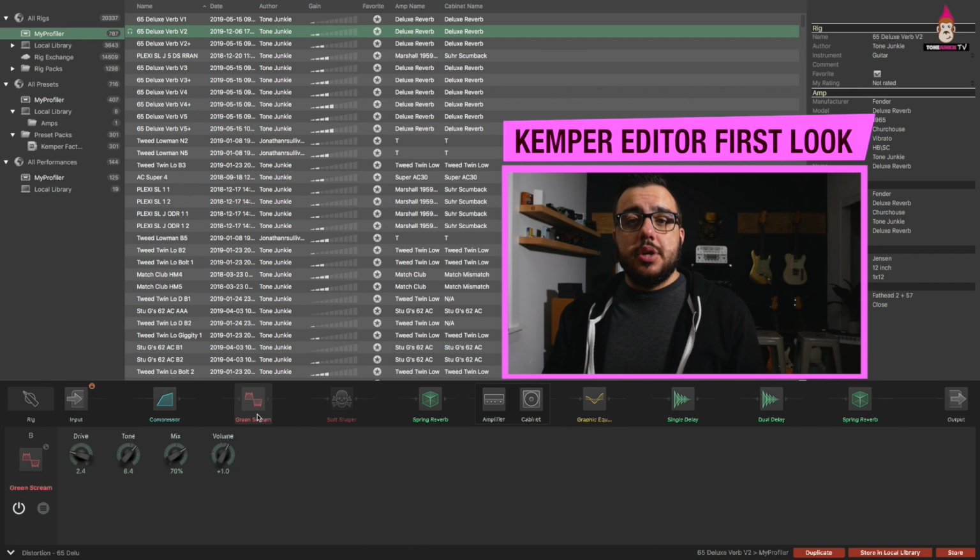Let's say I want to switch those two. Boom. All I've got to do is drag and drop. I can just drag one on top of the other, and it just switches it right over. You might be thinking, HW, well, how do I get new effects? How do I overwrite one of those? I'm going to show you that in one moment.